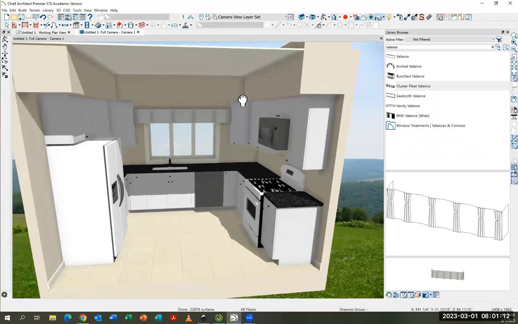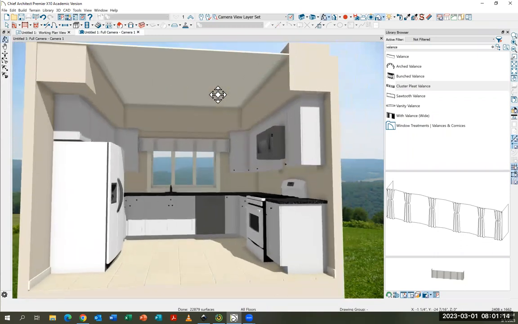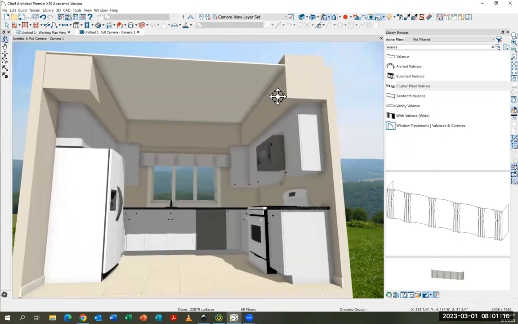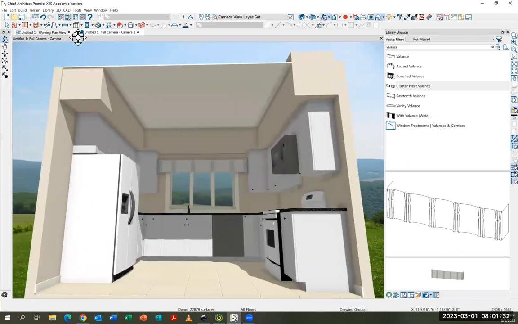I enclosed that space up above the cabinets. But now we're going to use this extra space underneath here, and we're going to put recessed lighting underneath here. So this is how we do that.